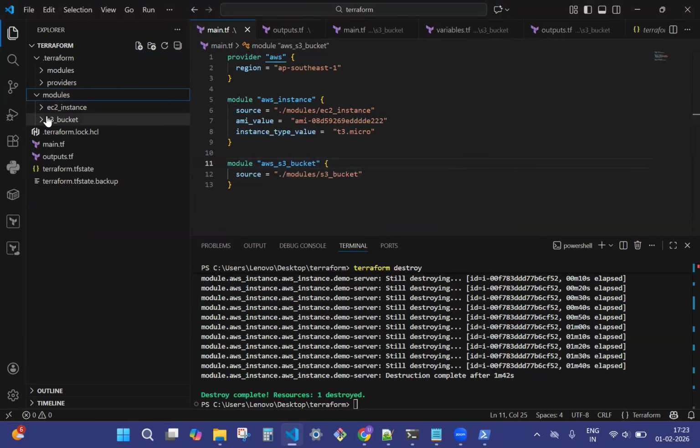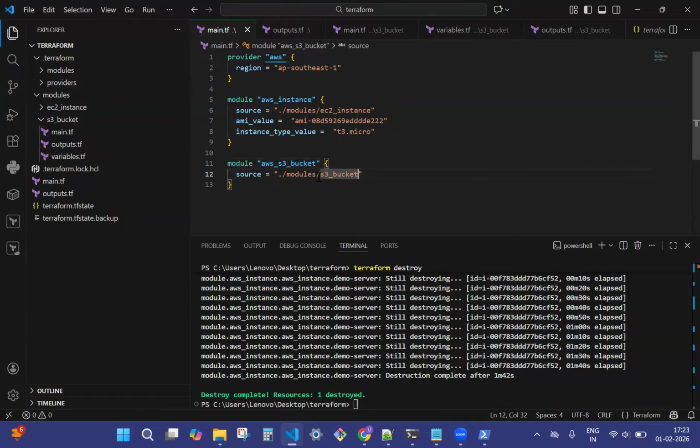Now you click modules. Like this only the structure should come. Okay? Now anyway we'll check it. Just edit that source in the command. The source file you are typing now, currently S3 bucket, there you delete that line. Wait, ./s3_bucket is coming now. You see, correctly it's coming. The fourth line.